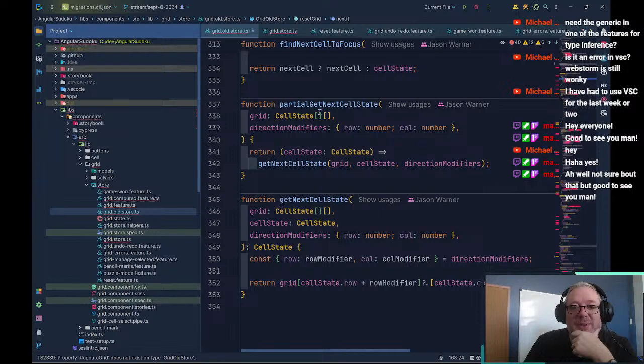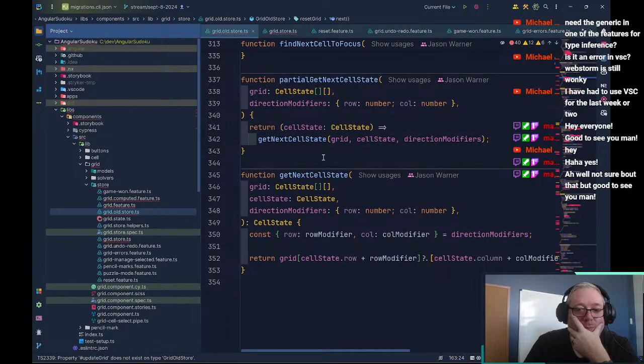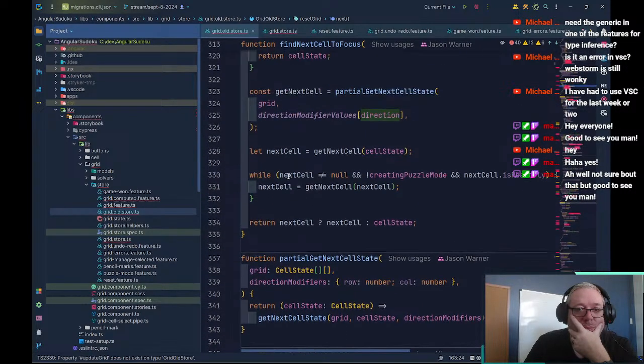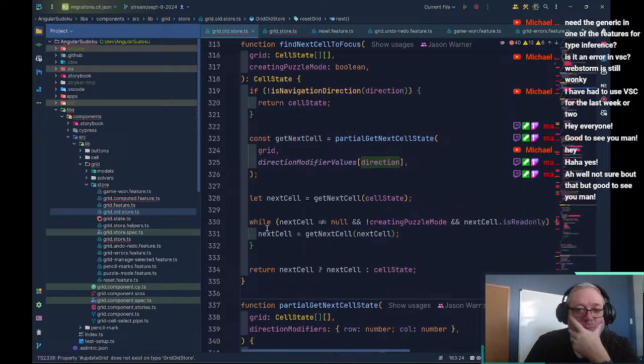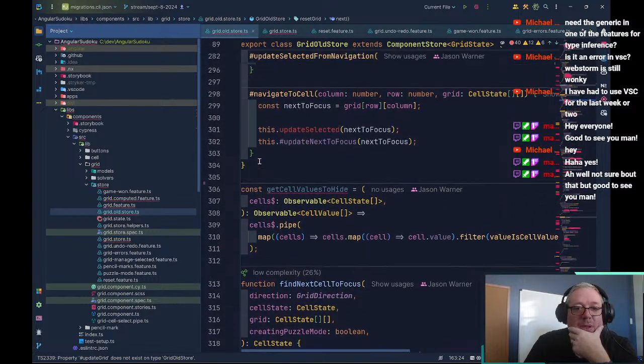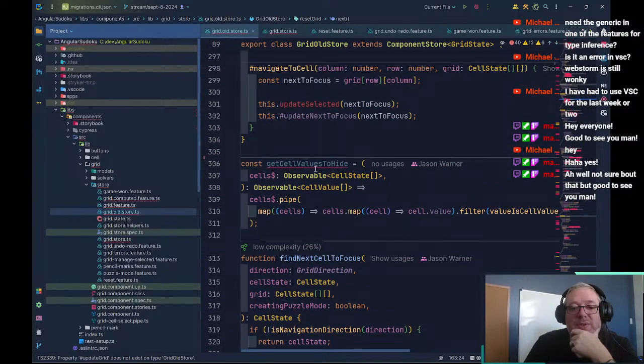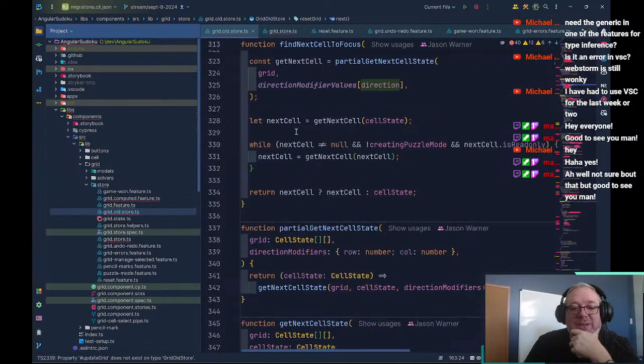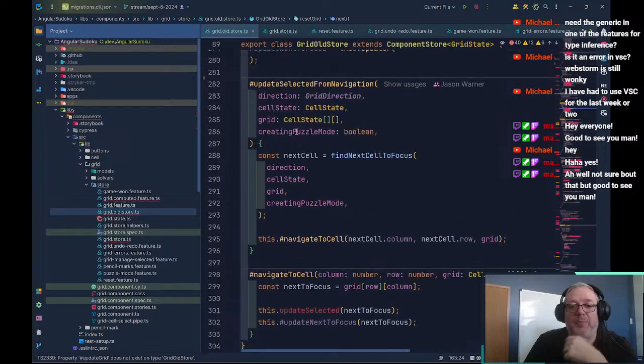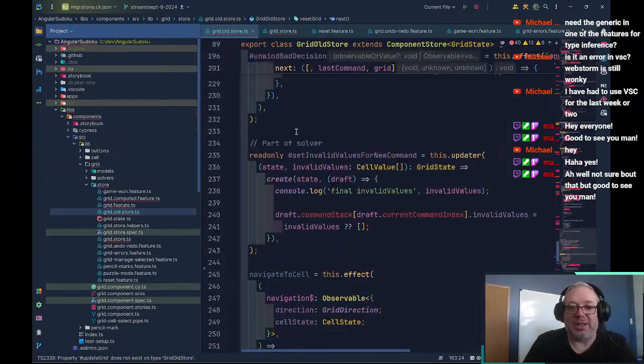Find next to the focus. And these are actually outside of the... I was a little bit confused here, but these are actually outside, okay, of the actual class.